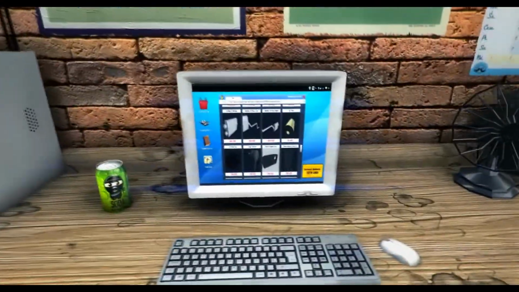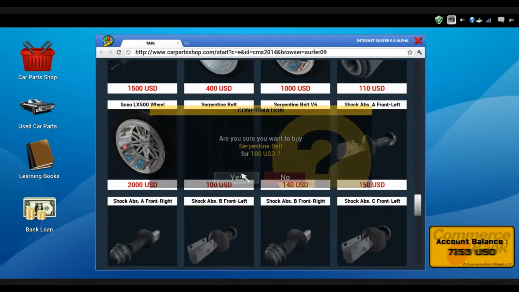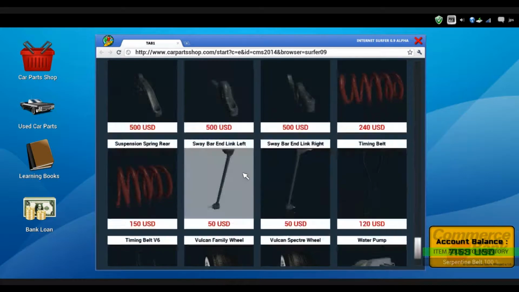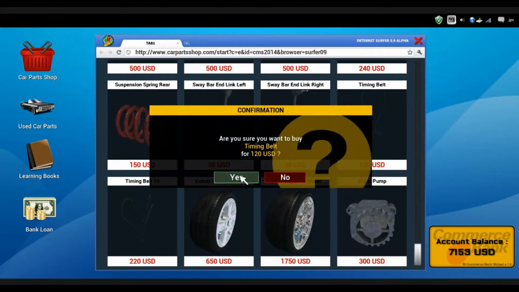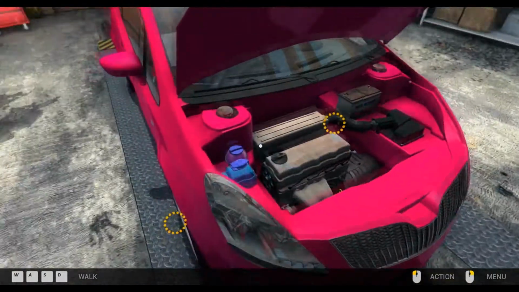Alright, so the only thing that was in the red, let's just do both the belts. So, serpentine belt and timing belt. Is anything else in a bad shape? I can't remember.